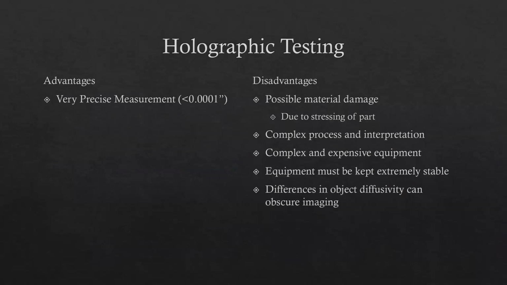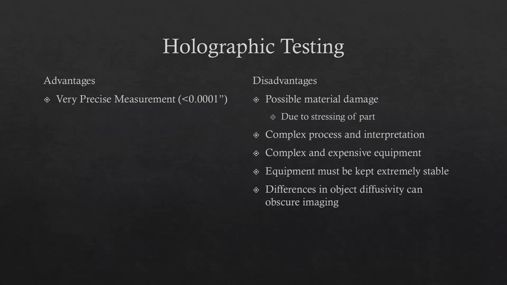It's very complex and requires special, expensive equipment. Everything has to be kept extremely stable. Movement in the laser, the beams, the different mirrors, the object itself, any kind of movement is going to throw off that holographic image. And we've talked about diffusivity in thermography. Diffusivity can have an effect on it.